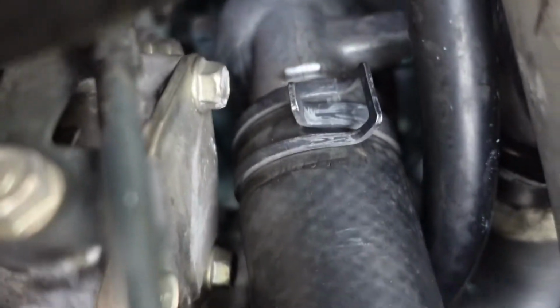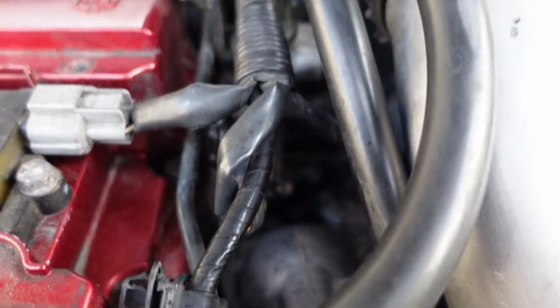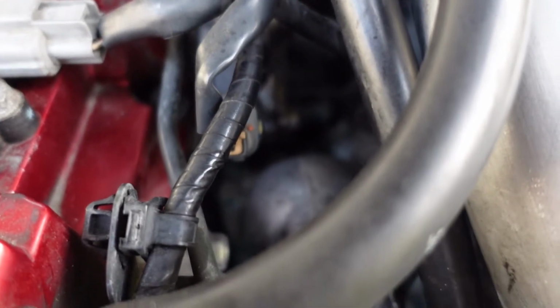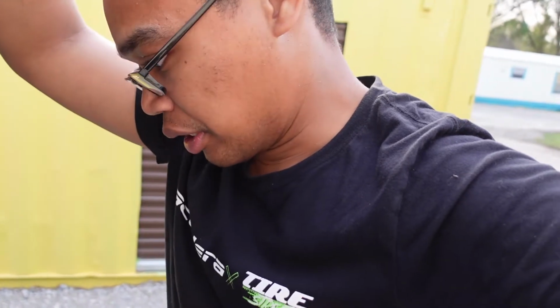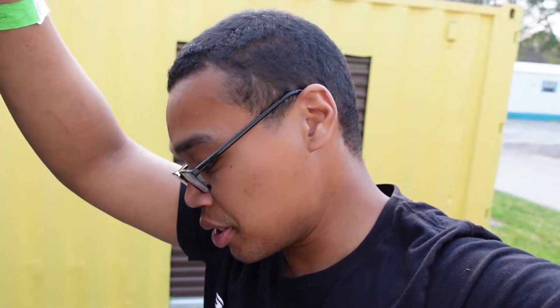Also, the radiator looks like it's leaking a little bit. Let's see if I can get you guys to focus again. Anyway, I'll shove the camera down in there. Boom, look at that. A little bit of coolant there. That's not good, so I may or may not try to fix that. Honestly, it really wasn't that big a deal, so I'm not even going to offload it from the trailer. You know what? I should be able to get away with draining the coolant down just a little bit and then putting the old thermostat back in there. I'm going to try that. And then I'm going to place the clamps and hoses, and then I'm going to go make pancakes.